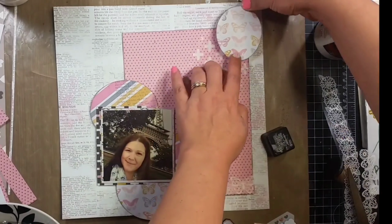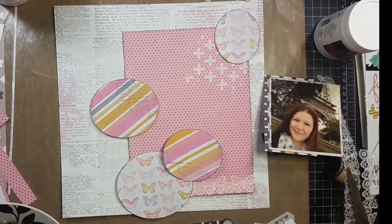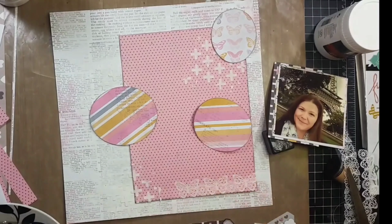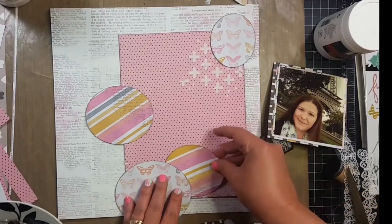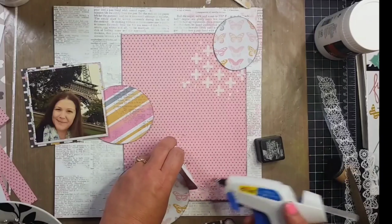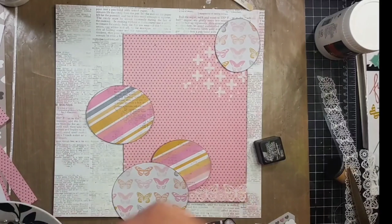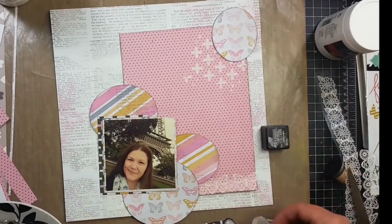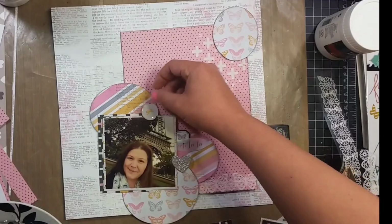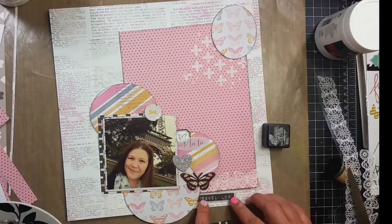I did do a little stenciling on here. I used this little Swiss cross motif and just ran some texture paste through it. I used to use a hot glue gun a lot as well, especially if I was putting it on mixed media. So on this layout, I am using the hot glue gun. I used to really like that a lot, and probably I still would. Perhaps maybe I might have to pull it out.